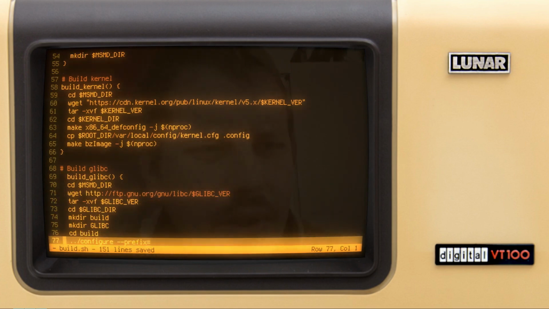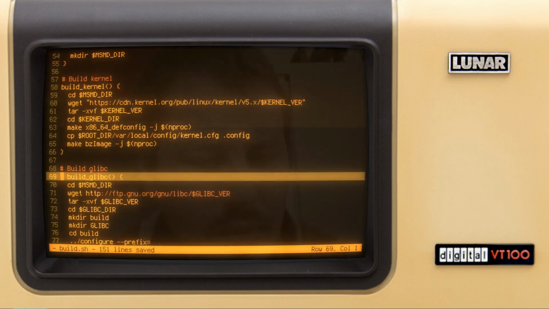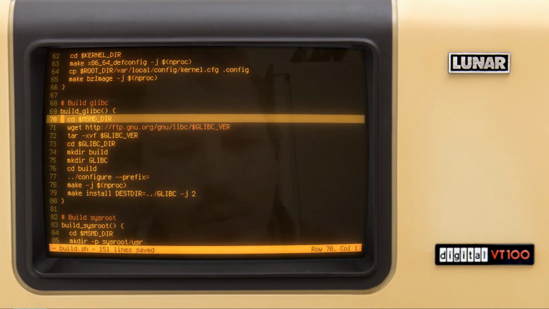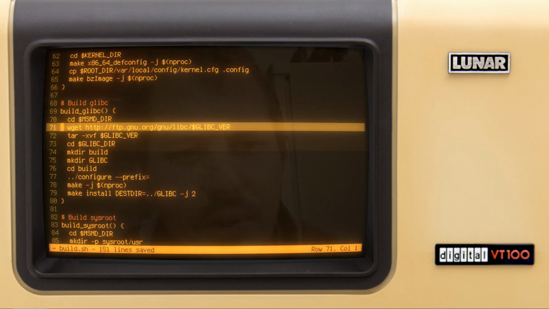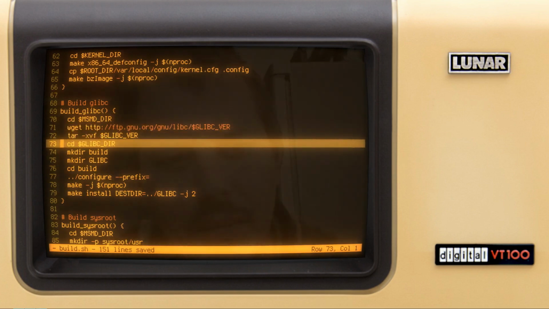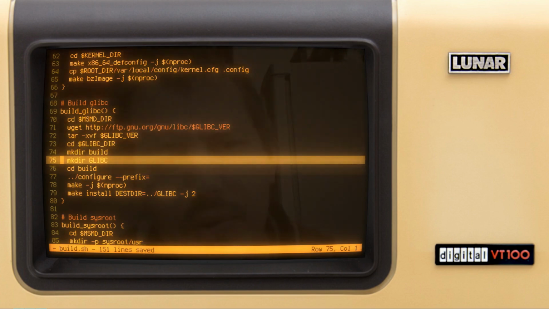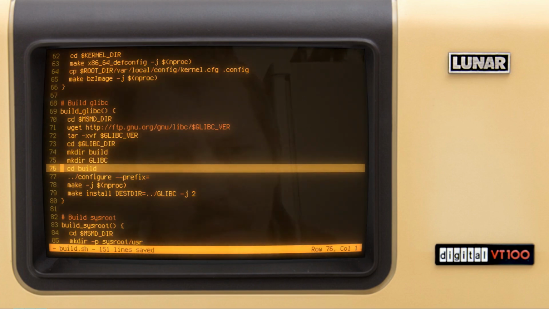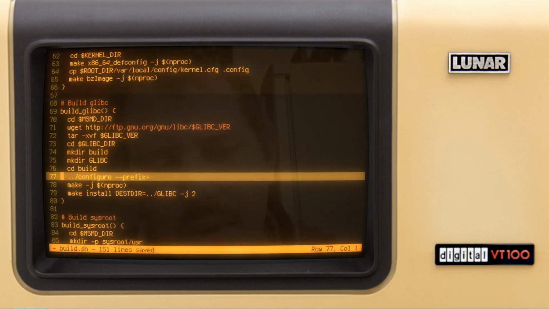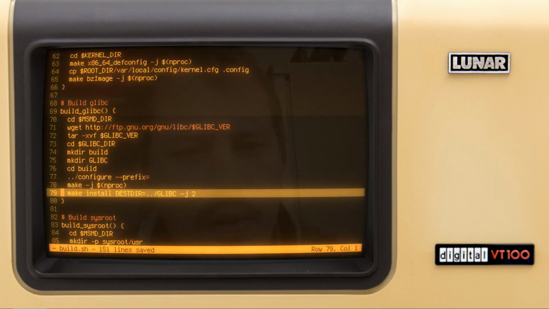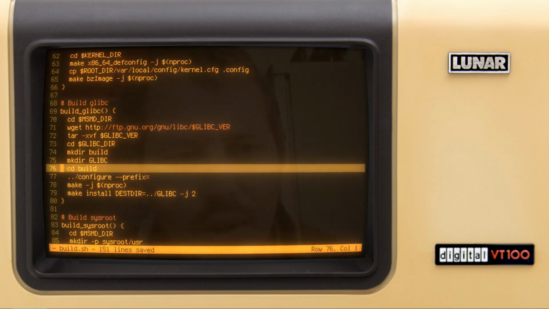Then glibc, something wrong with the indentation. Okay, so again, go into the working directory, download glibc, extract files, go into glibc, create the directory where we're supposed to be building glibc, and the one where we're supposed to install glibc, go into the build, configure and specify the prefix equal to root, nothing means root, then compile glibc and install to the destination directory, which is this uppercase glibc.